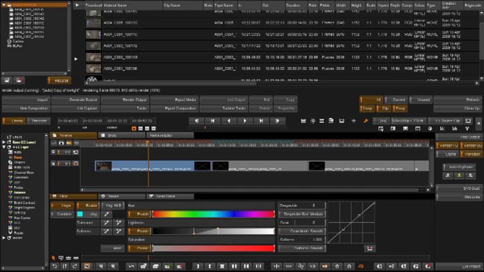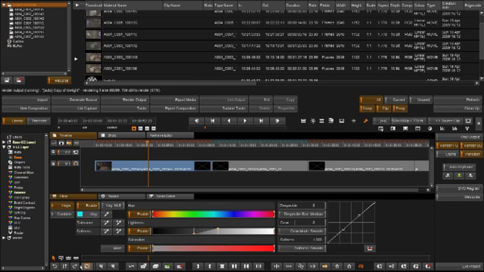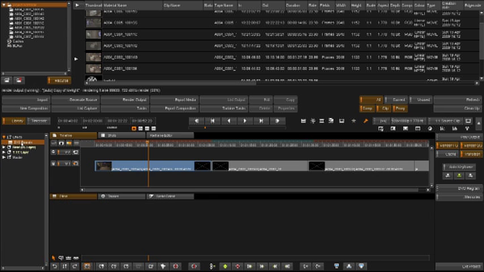Two ways that I could possibly deal with that. The first way would be to use the regrain tool, so I could add some film type grain over the top of the image, and that will hide the video noise and look a lot more pleasant. So let's have a quick look at that. DVO enhance, regrain, add that to the user effects, like so. And I'll just open it up here so you can see the parameters that I have to work with.